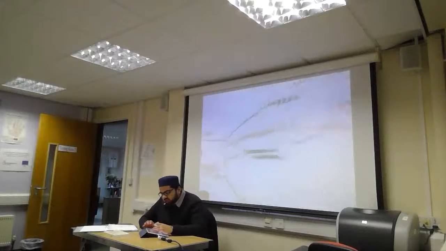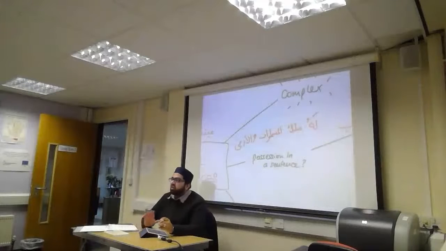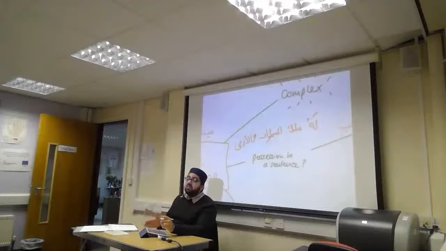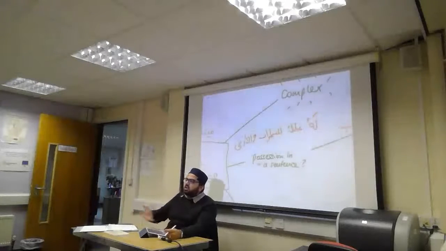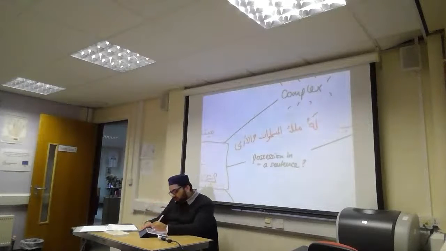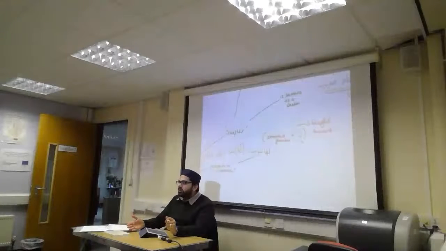So if we were to translate this, what would we say? To him is the dominion of the heavens and the earth. But how would we translate that? To him belongs. It's a sense of possession, a sense of belonging. To him belongs, i.e., he is the owner of the dominion of the heavens and the earth. So how do we do that? We have the lam particle, the harf jar, with an attached pronoun.